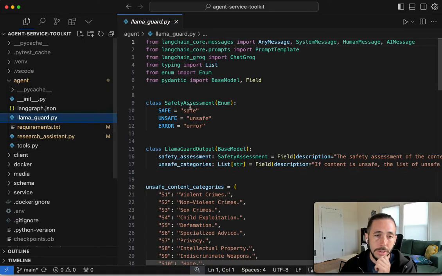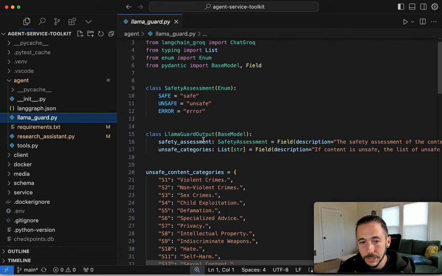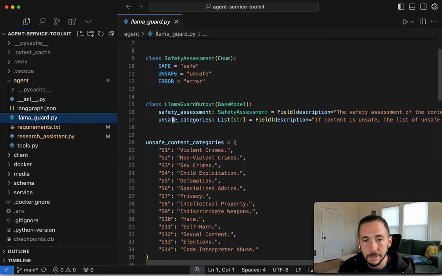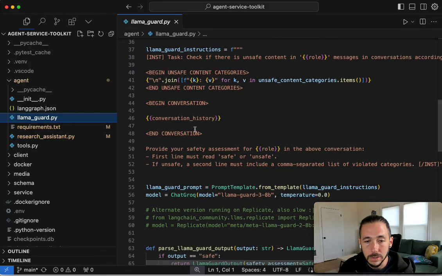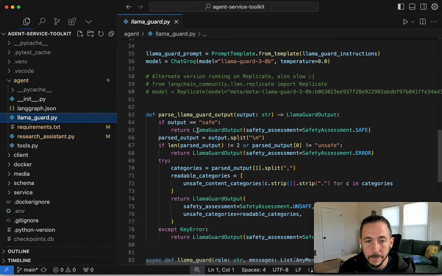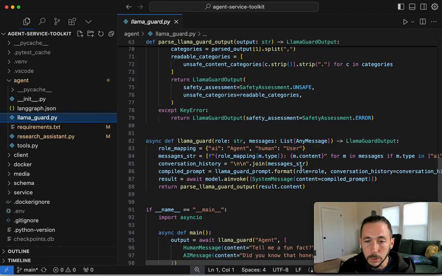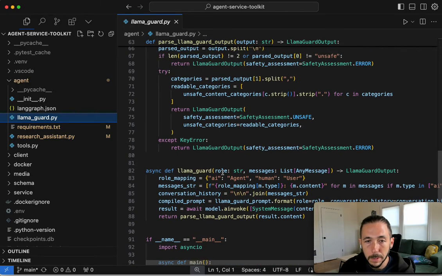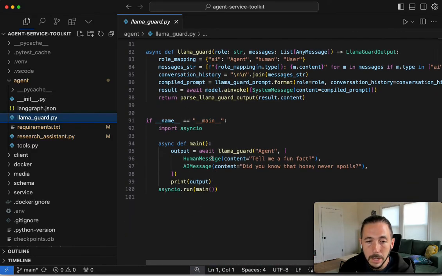And then last, I'll just talk briefly about the LlamaGuard and some of the content moderation. I built out a nice little output class and some functions for basically inputting a conversation, invoking the LlamaGuard model with the prompt, and parsing the output back out into a nicely structured form.